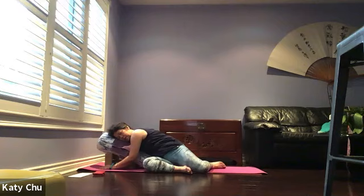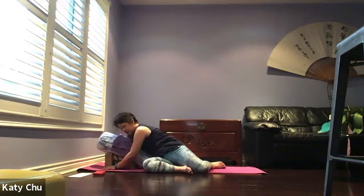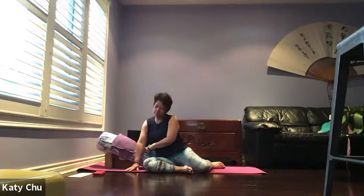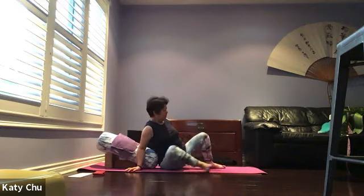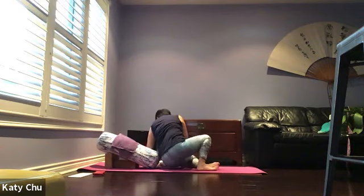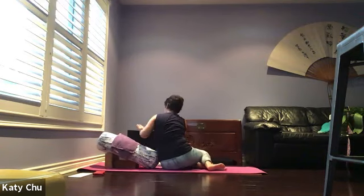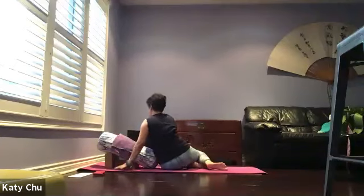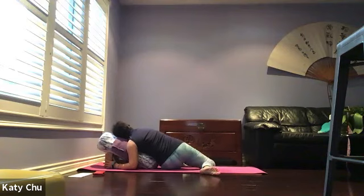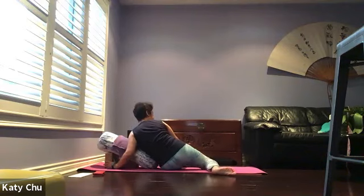A couple more breaths here, and we're going to go to the other side. So pushing yourself back up. So we don't have to set it up again, we're just going to roll over to the other side. Get your hips as close to the booster as possible. And we're going to come lie down on this pillow. Legs are 90-90 if you can.